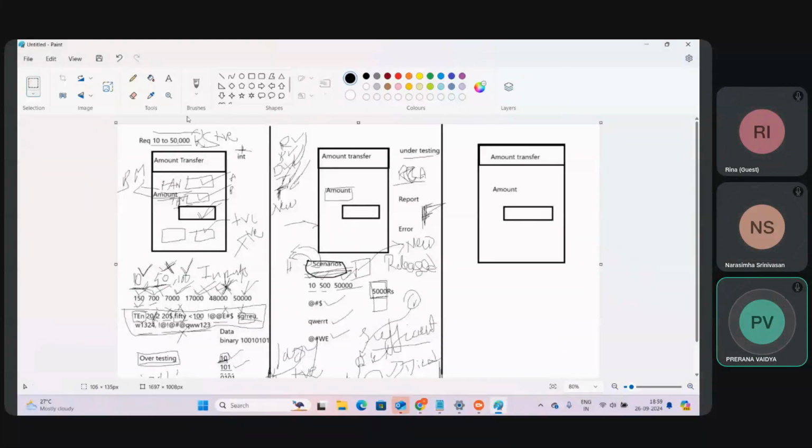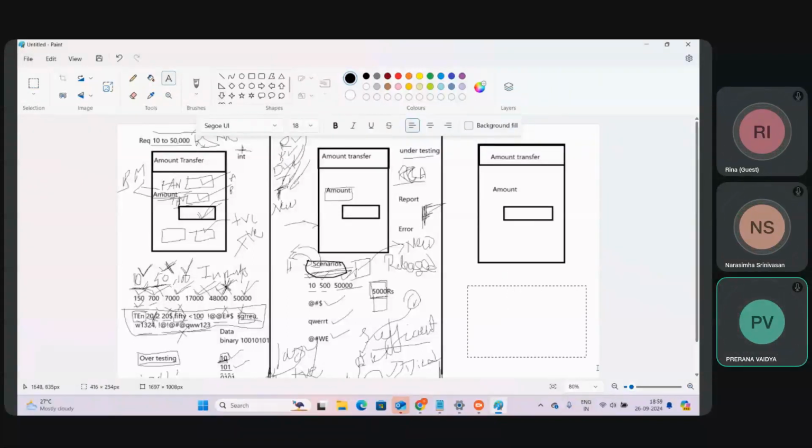Next, I am a test engineer. Now see beautifully what I will do. I will enter 10, I will enter 100 or 250, I will enter 3,599. Anything you enter, no? Or 50,000 also I will check. Why 50,000? I will tell you later. Got it? Now I will enter 9 and check it as a negative. Getting? And I will enter 50,001. I will check.